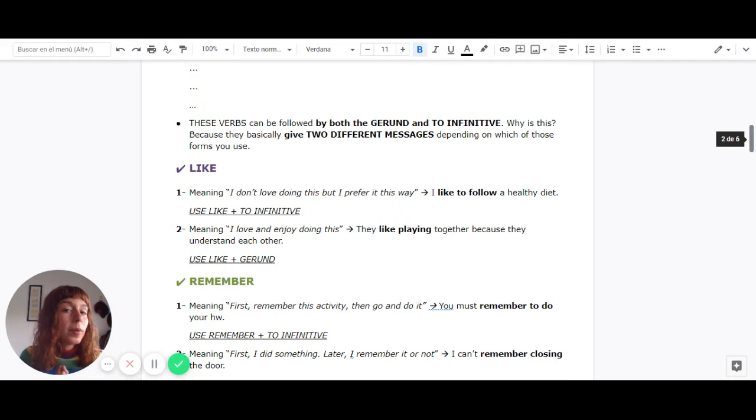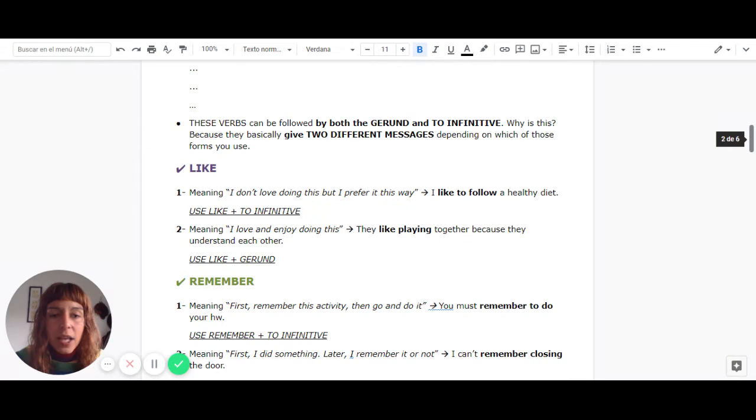Estos verbos que vamos a ver ahora cambian su mensaje dependiendo si les ponemos ing atrás o to infinitive. Las dos cosas pueden pasar, pero los significados, los mensajes cambian.